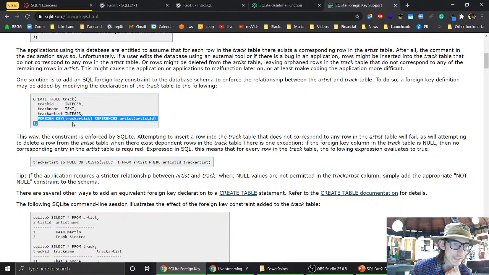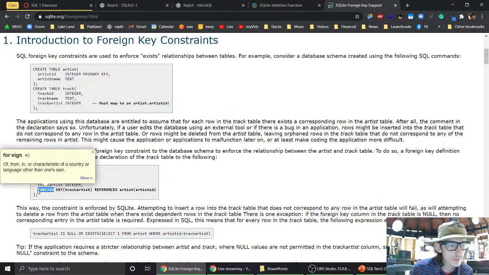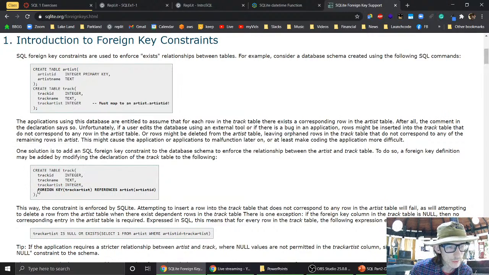Okay, in this case, they have an artist table and a track table. Under artist, they're calling the field artist ID, and under the track table, they're calling it track artist. The names don't have to be the same, but the data types do. That's why we have to specify the fields here. Okay, so let's copy this so we can just fill it in with the information we need.